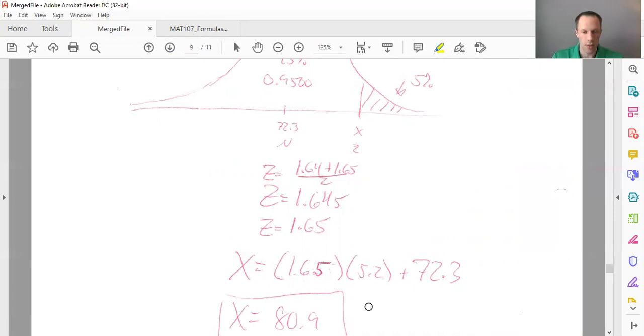Not too big of a deal. If we're looking for probabilities, just convert the values of x into z-scores, and then essentially you've got a standard normal distribution. You can go back and do what we learned how to do in the previous section. In these cutoff questions, you'll start by finding the z-score, and then you'll just convert that back into an x value. So it's really just one additional step above and beyond what we learned how to do in the previous section.